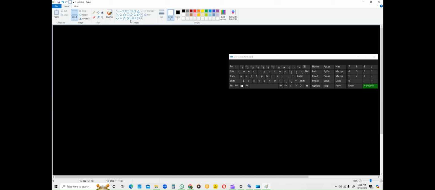If I want to draw a shape, I click on this shape. Maybe I want to teach a triangle or something. I click on it, I draw it, then I label my triangle. I click on the pencil. I can change the size of the pencil here. So maybe this is 5 cm and this is, let's say, 12 cm, and this is going to be 13 cm. This is Pythagoras theorem.